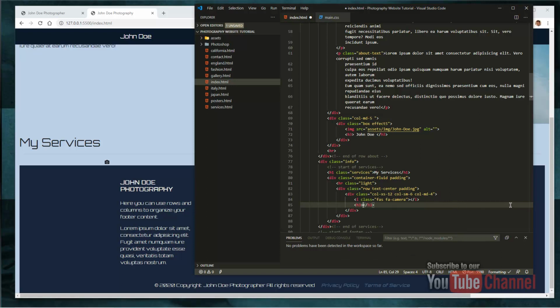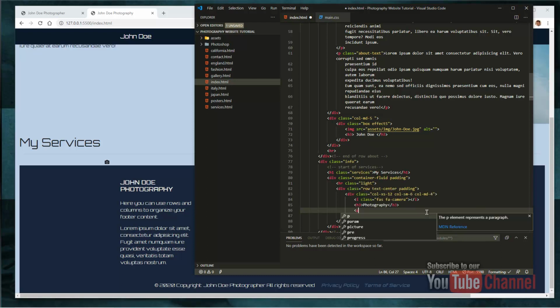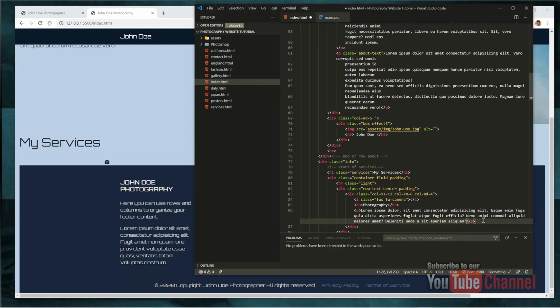Inside the H3 we're going to put photography, and after the H3 we're going to put in a paragraph, a P. Let me close this paragraph, and inside the paragraph we're going to use another lorem times one, and that's it.